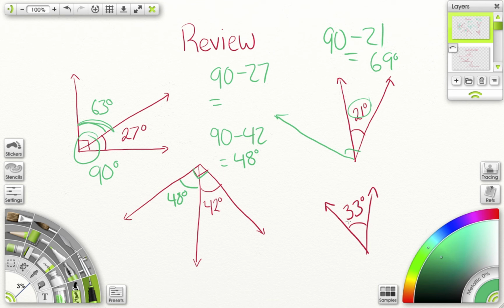What about the complement of 33 degrees? Same rules, 90 minus 33 equals 57. So the complement of 33 degrees is 57 degrees, because if I was to add a line here and this was to create a right angle, this one right here would be 57 degrees. So part of your work for today is basically going to be questions that look like that. They have a V shape that have an angle, and you have to name what the complement of that angle would be.